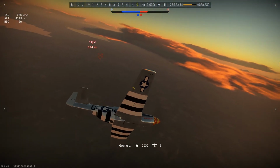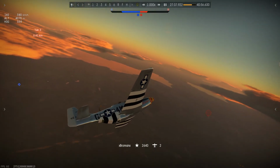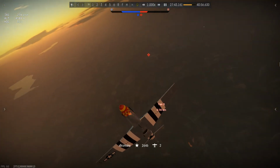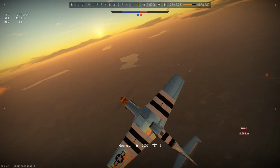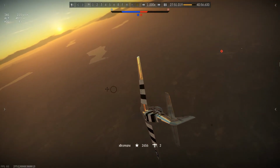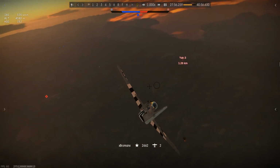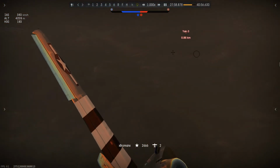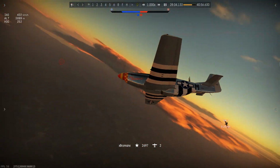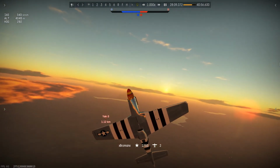Down to this final Yak 3 now. I just have him left here in the immediate vicinity, so I have to try to get him to make a mistake. I go back into this spiral climb, and he has no chance in hell of following it, but instead of following me, he decides to turn off and go in the opposite direction, which would have been a smart decision, but he decided to continue his turn here coming out of that, and if I was a better shot, this guy would be dead right now. I should have had the kill right there, but my aim was just not where it needed to be, so he gets lucky and ends up surviving that.